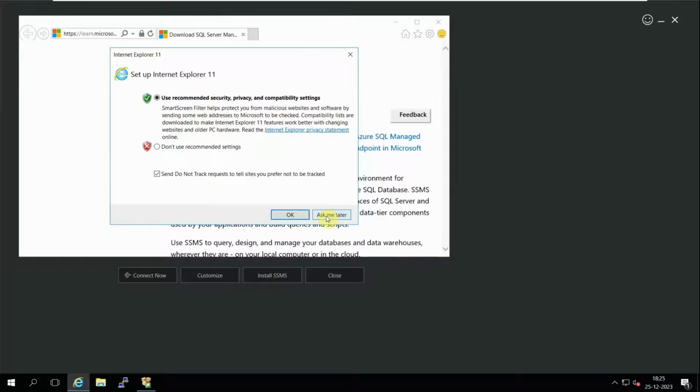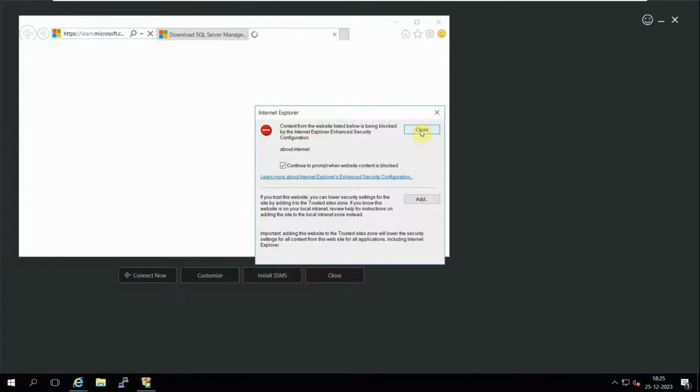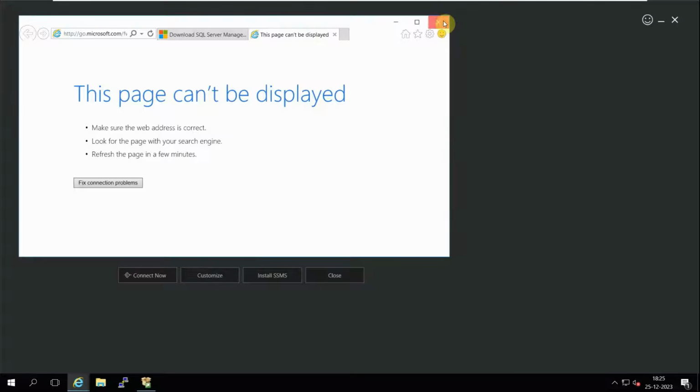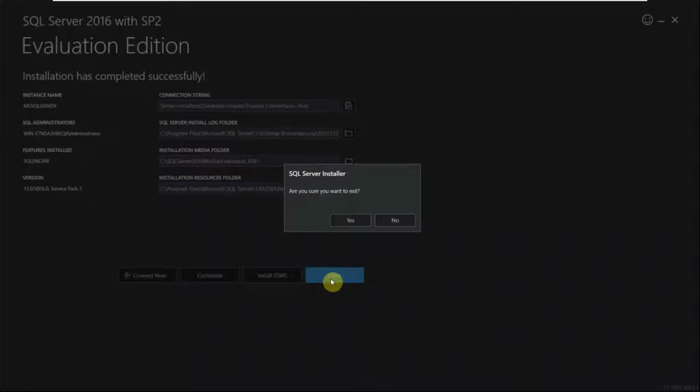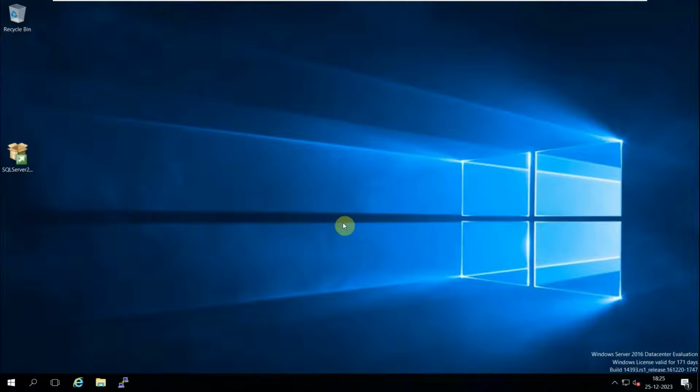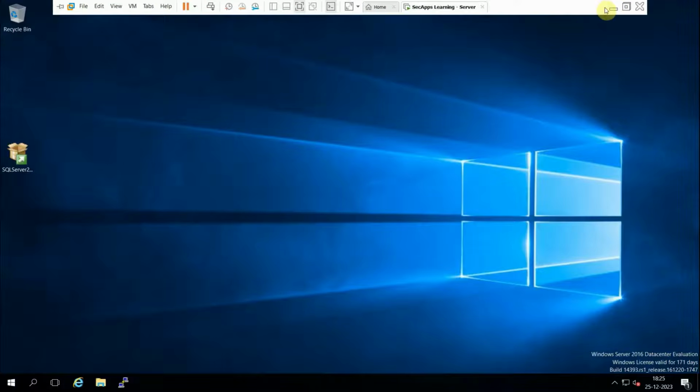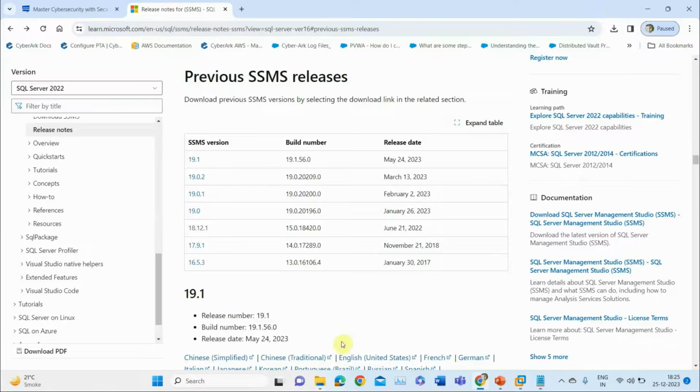Let's try the SSMS first. Let me close all this. Yes, so our SQL Server is installed. Now let's install the SQL Management Studio and then we will start the connection process.